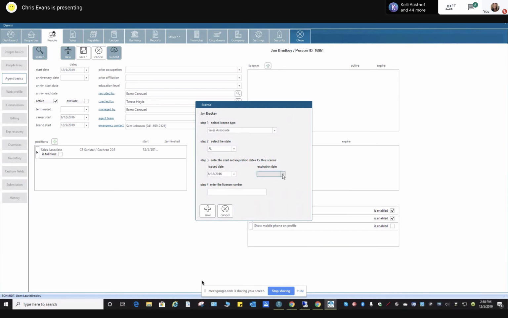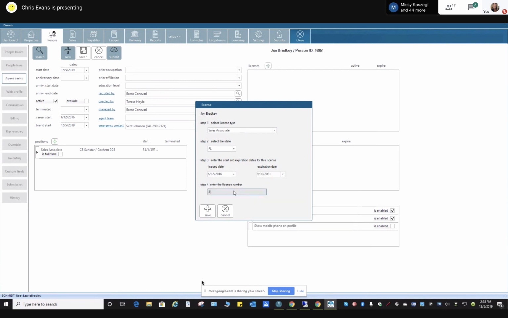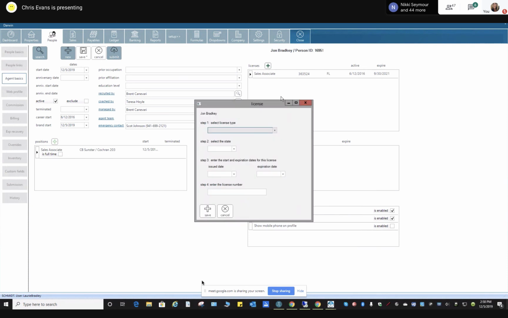And when it's going to expire. And then your license number. And hit save again. And you can do the same thing. You can add the driver's license in here also.